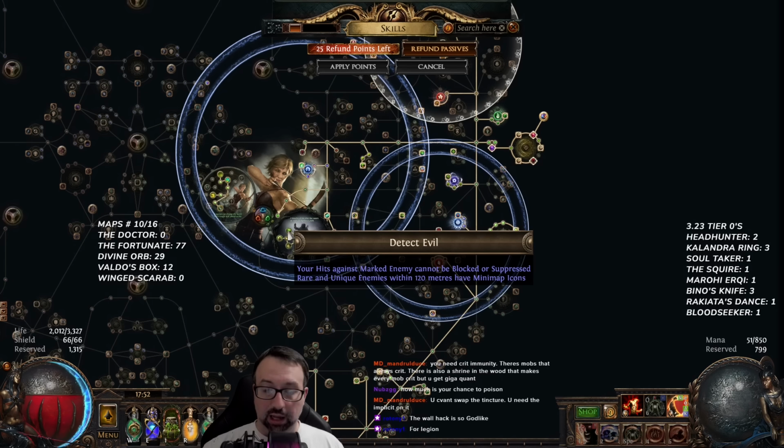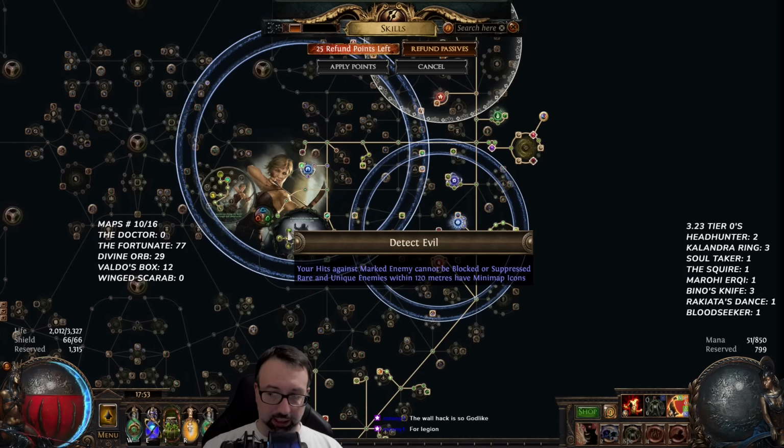Not me. I hit the Legion pylon, I immediately know which two directions to go. I don't even have to look at the angles or whatever, you know. I don't even have to look at anything. You just see it immediately on my mini screen. It's so good.